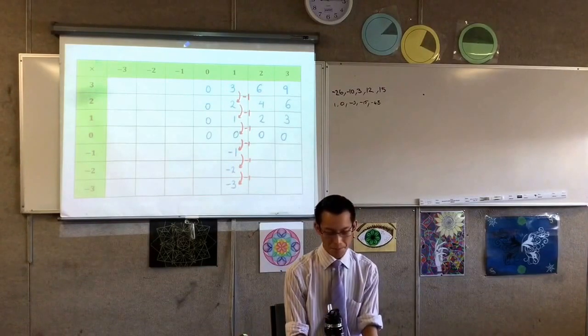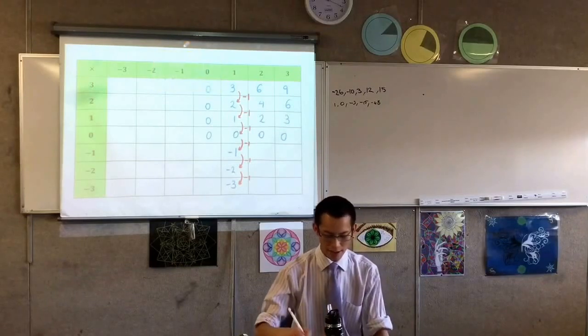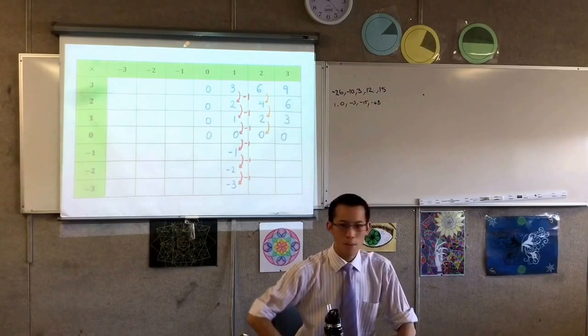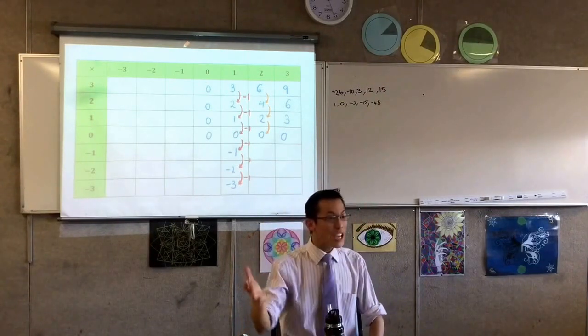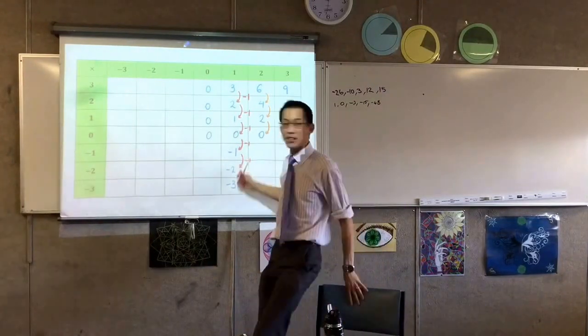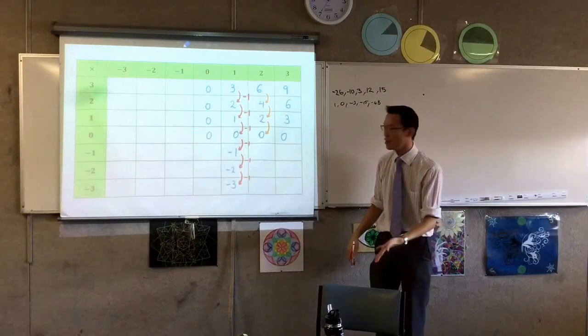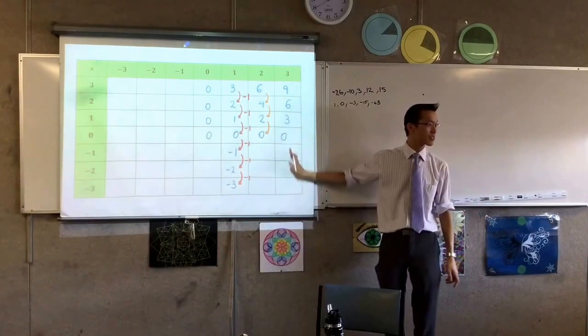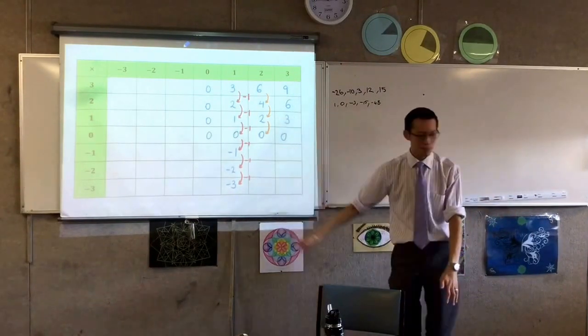So, you can see the pattern, right? Again, you don't necessarily have to write this on yours because it's going to get pretty crowded. If I have a look at this pattern here in the next column over, you can tell me, what am I doing to climb down the ladder? Yeah. I'm taking away two, right? Every single time. So, we can continue this pattern down here where I don't know the numbers. I'm going to keep on subtracting two, subtracting two. And then, you don't need me to tell you what's going to happen on this last column. What's going to happen here? I'm going to subtract three. Okay. Let's fill out this bottom right-hand corner.